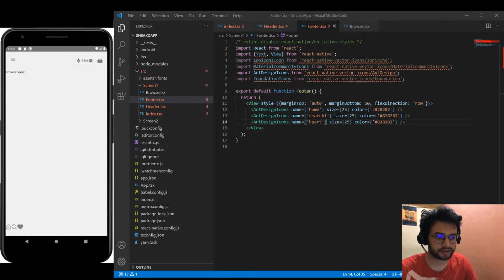So we have heart. We need heart outline, right? Not full heart. All right. Cool. Then we need wallet. It needs to be outlined. So again, we have Ant Design.